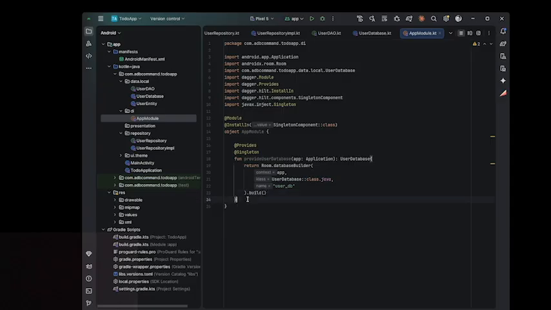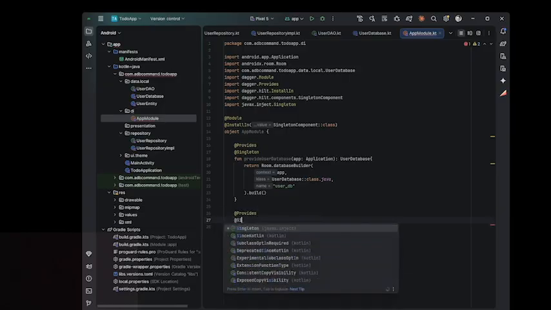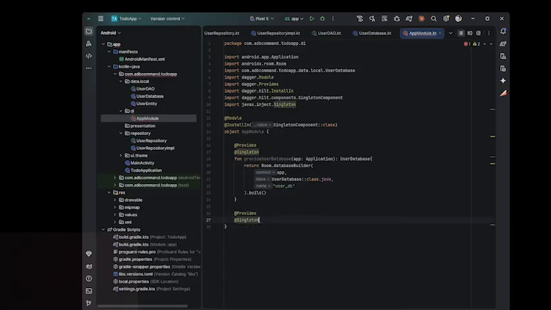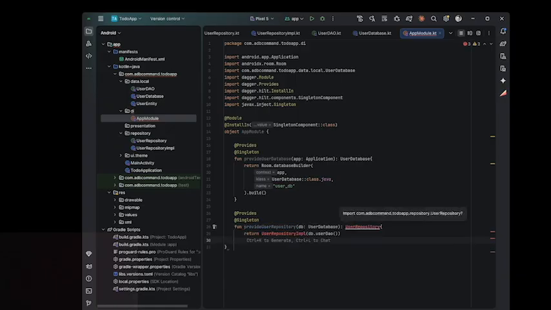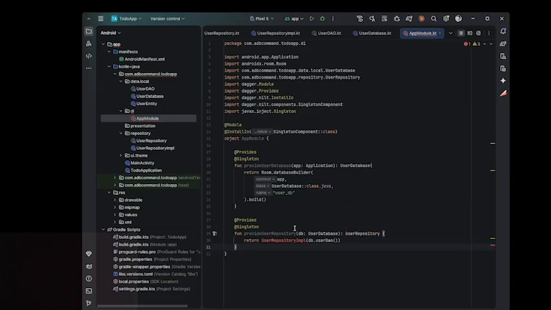So I will simply provide it. The Provides annotation is just telling Dagger that this will provide an instance to any class or any place that needs this particular instance. Just give it to the class. Sorry, AI wrote all of this and I forgot to explain.